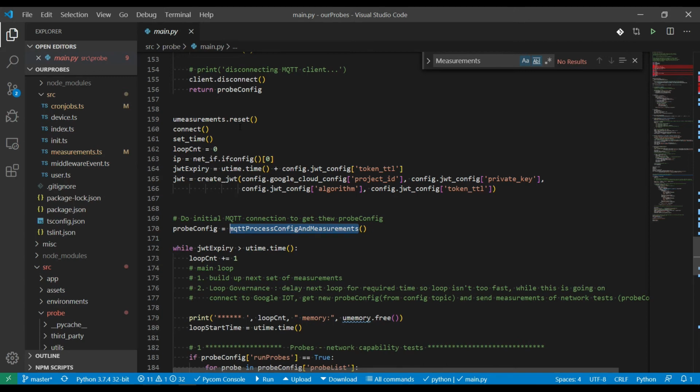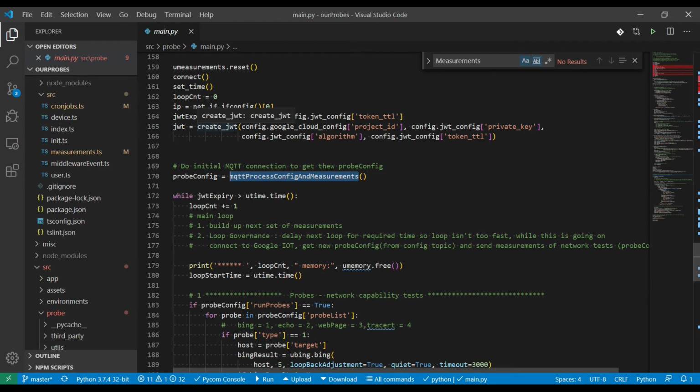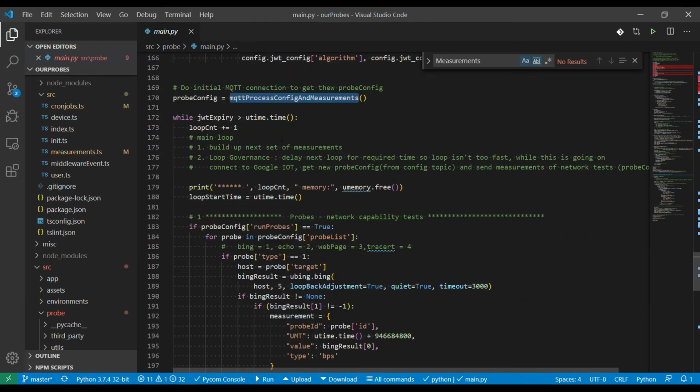Then, jumping over to the main flow through main.py, when it first starts up, it clears out the measurements folder, sets it up if it doesn't exist, does a network connect, gets the network time protocol time, so it's got the exact synchronized world UTC time, gets the IP, gets the JWT expiry time from the config.py configuration information, creates the Java Web Token JWT, and then it goes into a loop.